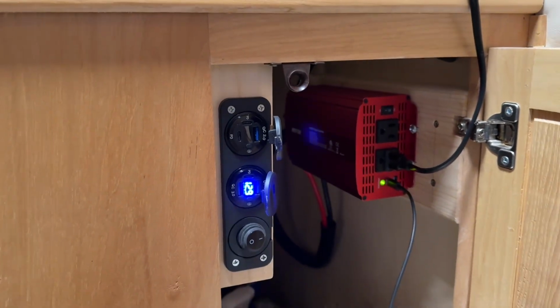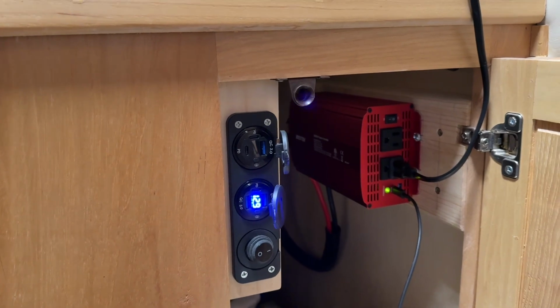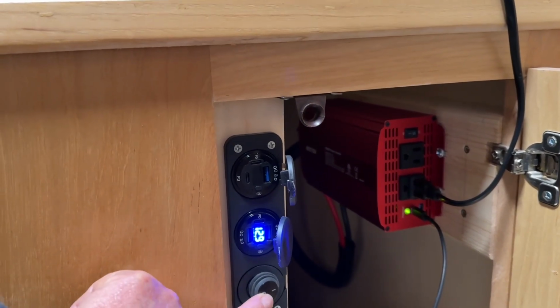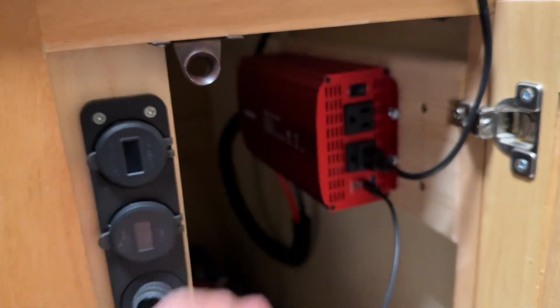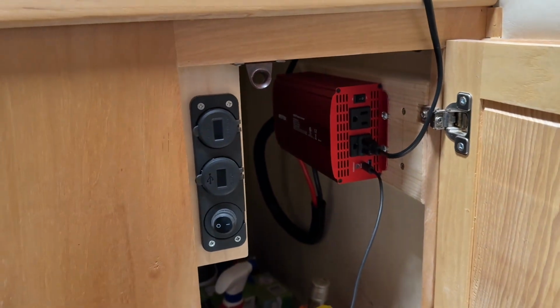The thing to remember about these is that they do draw a little juice when they're turned on. So when you're not using them, they do need to be turned off. Otherwise, they do have a little bit of draw.